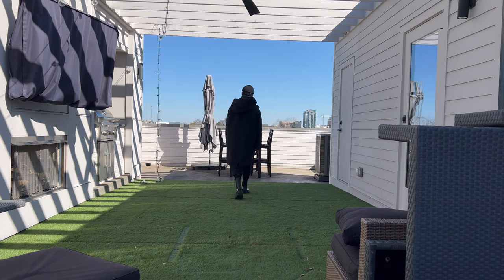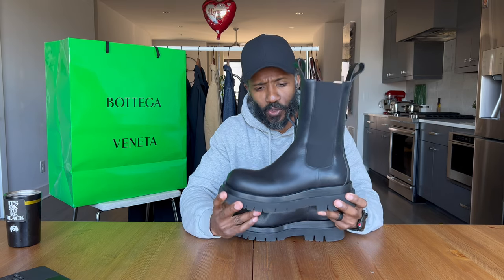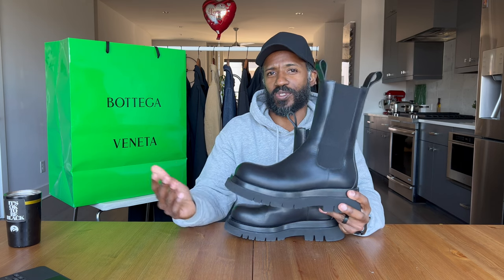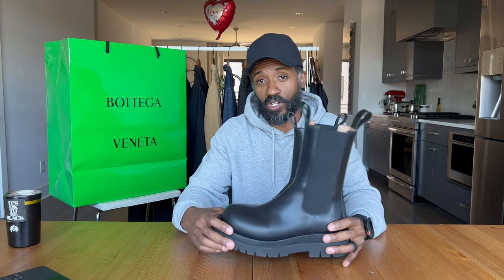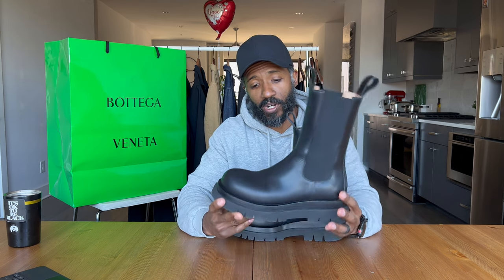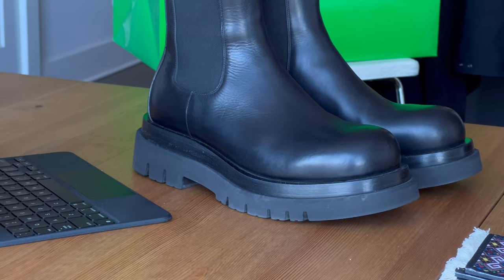One of the main things my friend pointed out was, "How are you going to drive in these boots?" Does it feel different than driving in a sneaker or a driving shoe? Of course it does, but it's not like you can't imagine driving in them. I have some hiking shoes that are super tight around the ankle — the Adidas Terrex zip-up boots — and I don't like driving in those at all because they're super tight. These right here are not a problem to drive in. I find them very, very comfortable for daily wear.